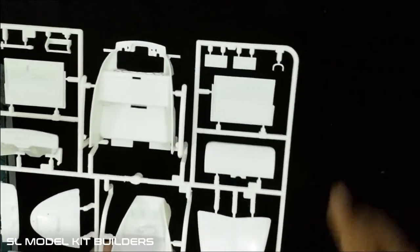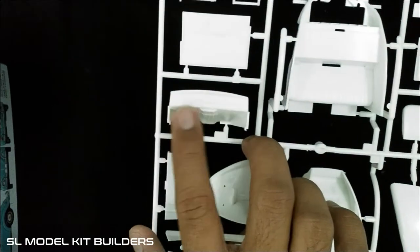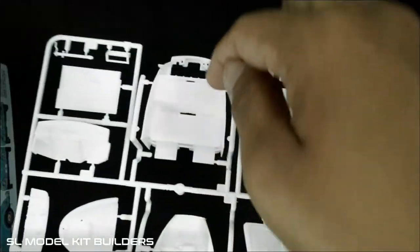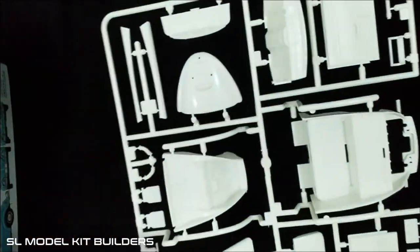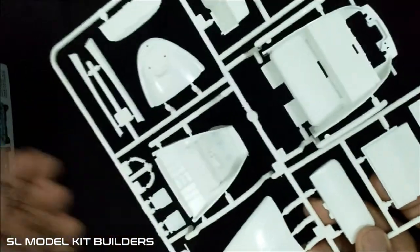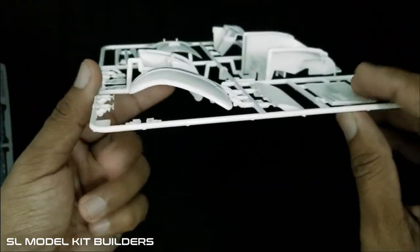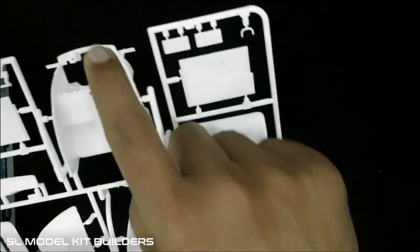And when I take this part, these two are door panels and the interior rear seat, this one, and this is the dashboard cluster. This one is the rear seat, this one goes inside with this pin, and the rear door and door steps, and this is the front, and this is the fuel tank. I don't have much idea about this, and the bonnet, really, it looks that shape. And this is the body. If you are going to paint, you have to paint it the same as the body, this one and the rear side of this have the same color, including the dashboard.